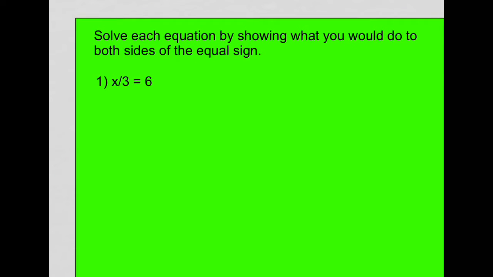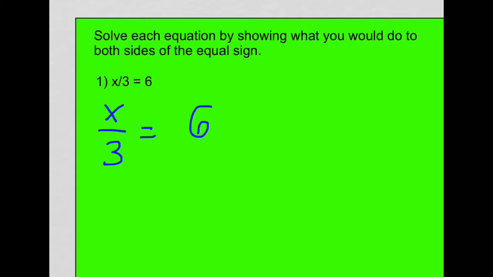So we got an equation here, and I don't like the way my program actually writes them. So this equation is x divided by 3 equals 6. And just like all the other equations we do, you find the variable. The variable is x, some unknown number x. X divided by 3. And we always do the opposite of what's beside the variable. The opposite of divide by 3 is to multiply by 3.